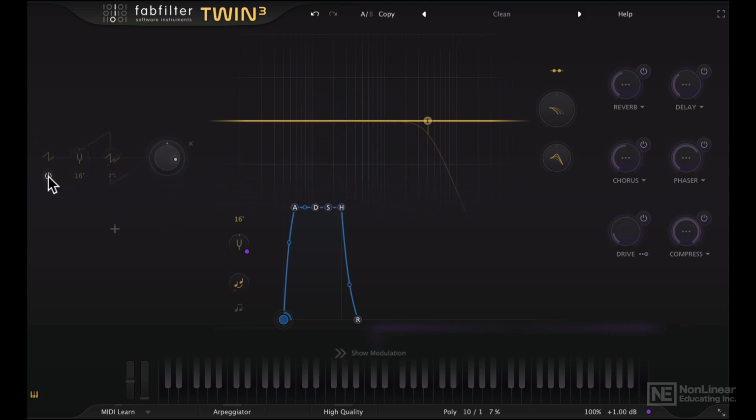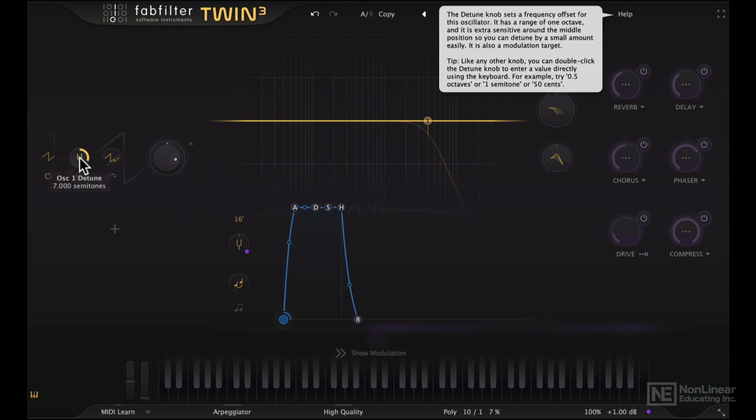You can see here we have an on-off button for the oscillator. We have a drop-down for the different waveforms. We have tuning options here. So here we have semitone control. Unfortunately, we don't have a way to snap to semitone values. You can see it does go in between. But you can always double-click and type in a specific value. So if I type in 7 here, I can get it perfectly on 7 semitones.